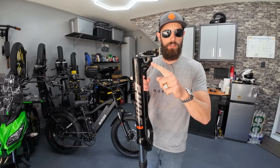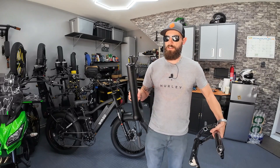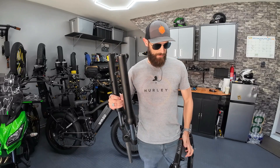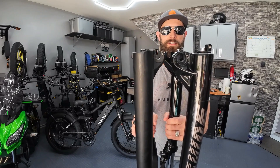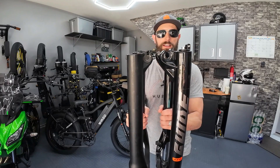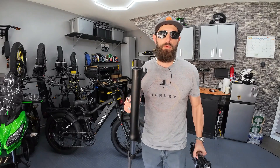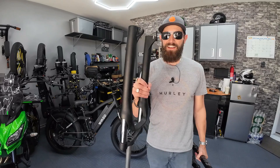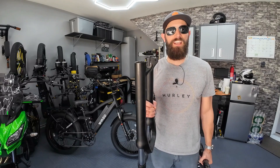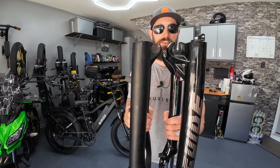This piece right here on these guide forks is really sturdy and really thick. I've got another fat bike fork here — I think I took it off a Magic Cycle cruiser bike. If you can see the difference in these two dropouts, look at the size difference. That's why I say use the guide fork — it is so much beefier than a typical dropout. If I tried to put my kit motor in that other fork, you would snap those dropouts off the first time you hit the throttle. Trust me, I know — I've done it more than once. It's a 750-watt geared hub motor; the guide fork has been able to handle it. The size difference is just drastic.